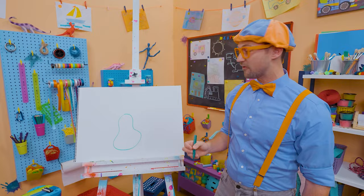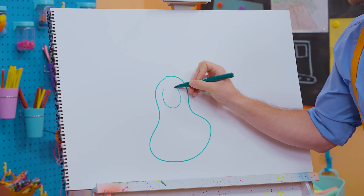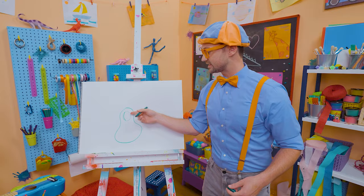Hard rocker guitars can have crazy shapes. They can even look like stars. But this one is gonna be an acoustic guitar because I'm gonna draw a circle right there. Yeah, and then the reverberation from the strings goes in here and reverberates, and that's what you hear.